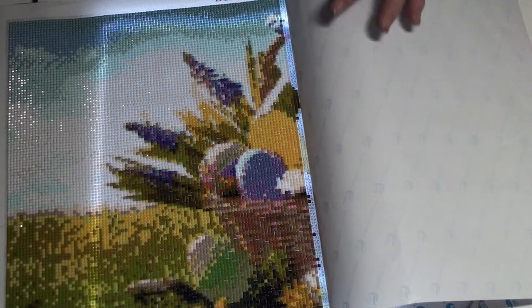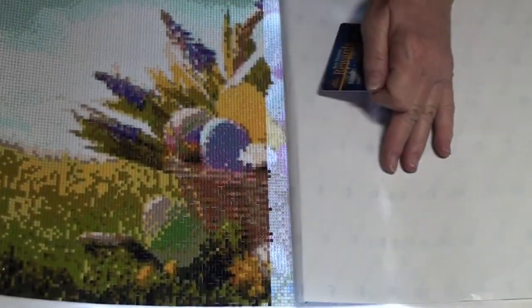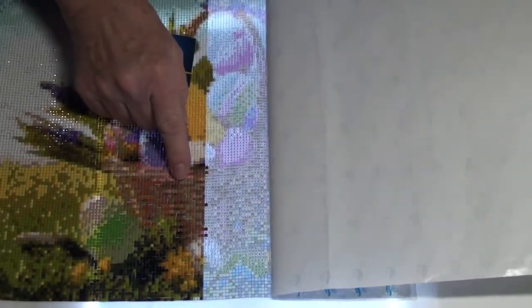Got another section complete, and well, okay, I have almost. We're gonna finish this up right here. I'm a little over halfway done. So I wanted to give you a little update here. I may run out of one of my colors, and it's one of the greens, but I'm not sure yet. But I'm really, really low.